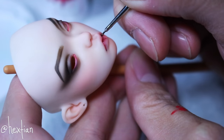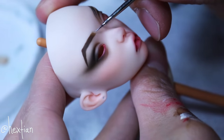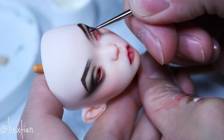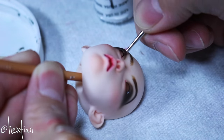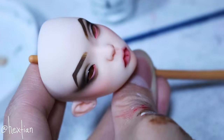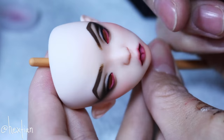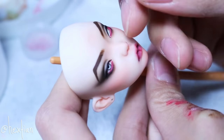For her lips, at first I wanted to make it natural and have the drama be on the eyes. But then I wanted this character to represent a succubus slash vampire slash princess slash ethereal goddess, so I just went for the whole bitten look with her lips. I really, really do like that — I love the bitten look on BJD dolls. I think her lips complement her eyes. I gave her waterline a very red look; I thought it would match really well.